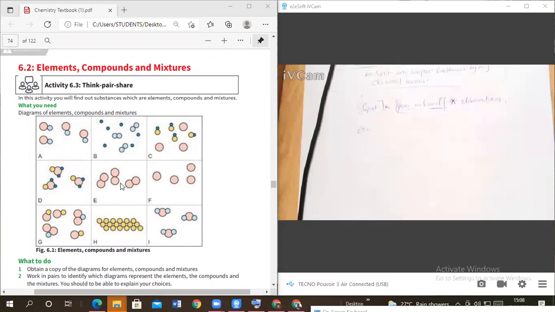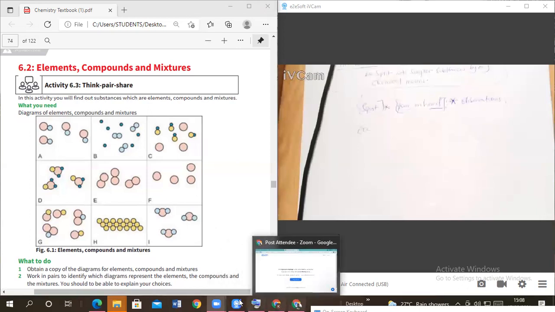I think it's H. It is H. You're also in the same category of H. Maybe you have a different reason apart from the other two. Which one is yours? Mine is the same reason. Which reason is that? They are pure and they can't be split into simpler substances. Okay, that's a good observation also.